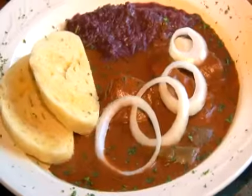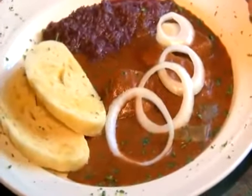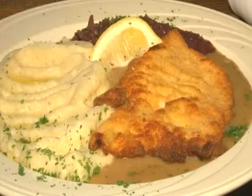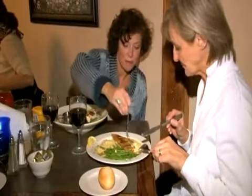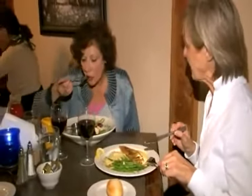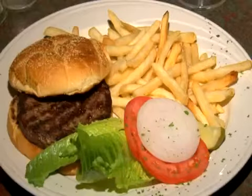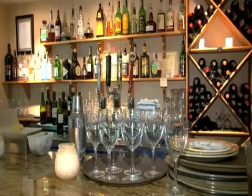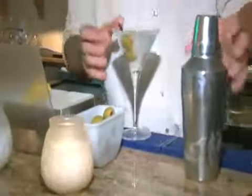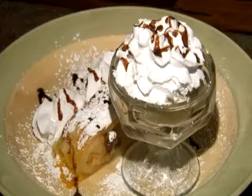But mainstays include Hungarian goulash with Bohemian dumplings and authentic schnitzels such as Wiener Schnitzel Holstein, which are lightly breaded veal cutlets cooked to perfection. Portions are hearty and reasonably priced, from about $10 to $20. Euro Grill also serves lighter fare, like burgers, sandwiches, and salads. It offers about 2 dozen wines, a few Czech liquors, and a nice variety of European beers. And the homemade apple strudel, served a la mode, is worth the trip alone.